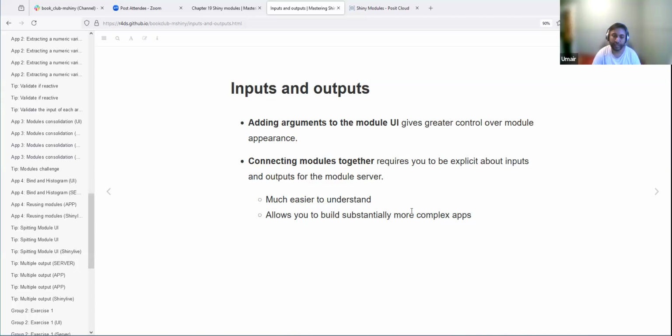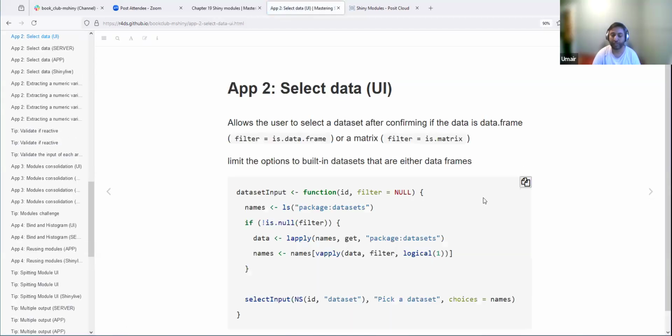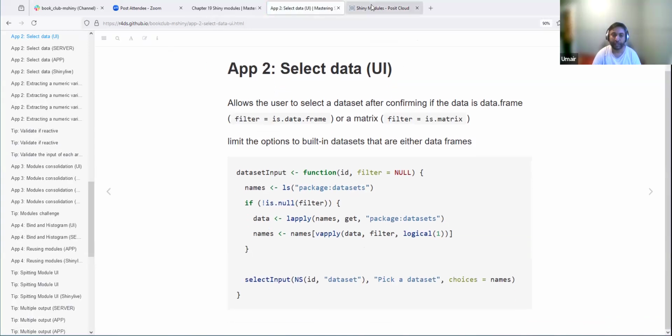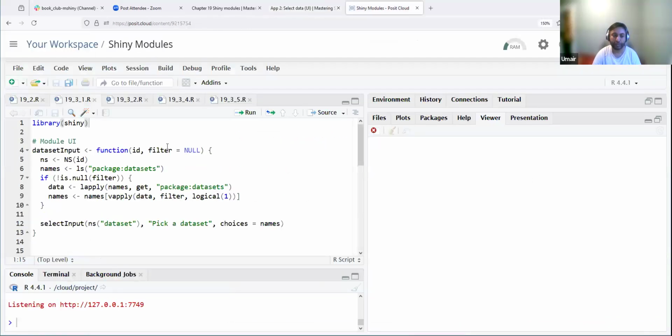It's much easier to understand and allows you to build substantially more complex apps if you connect modules together. But it's a little difficult to start with because you need to think about how to get the data outside of one module and then pass it to the other. So the second example here is app number 2.